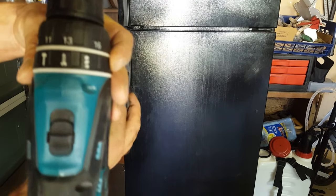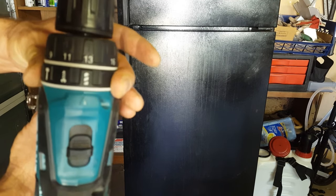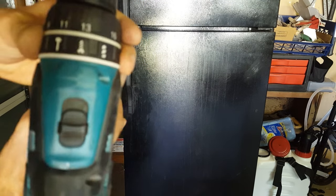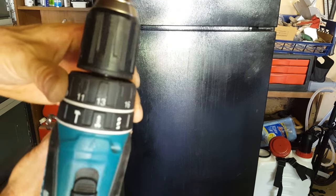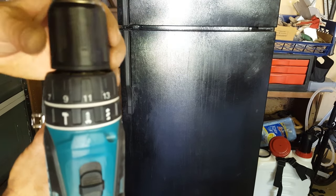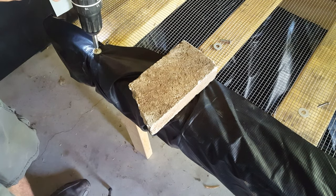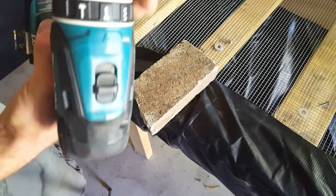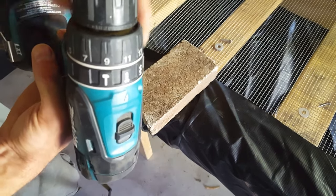I just want to give a little tip for drilling. This is a multi-function drill — it has screw mode, drill mode for drilling holes or pilot holes or using a hole saw, and hammer drill mode for masonry. I'm screwing in some screws, and the numbers on top are for torque. If I put too much torque it's going to really twist and bind up that pond liner. So I turned down the torque to 13 and that seems pretty good — even 11 gives a little bit less twist. When you drive the screw at the very end at torque 11, it can't make it any tighter — it doesn't have enough torque to drive the screw deeper. This is a great way to utilize the torque function to get a better screwing action while building things.